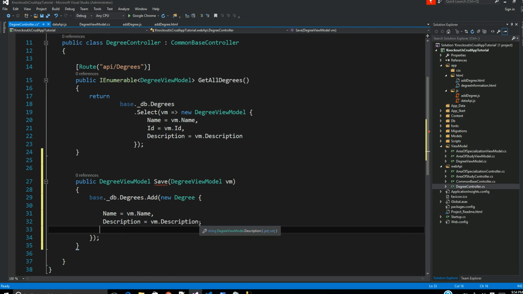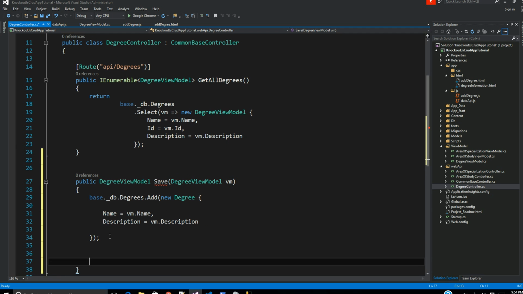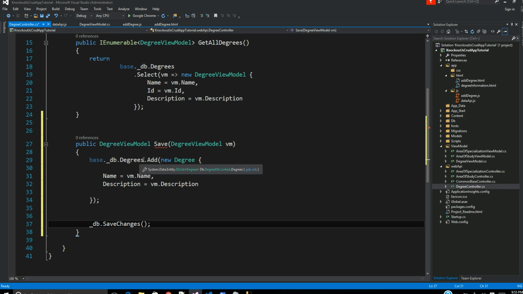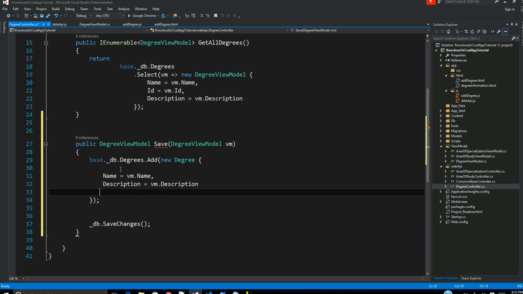Now that is done, the next thing we have to do is, of course, the DB save changes, right? We're going to call this API, and that way this new degree would be added into our backend database. However, we need to return this degree view model.